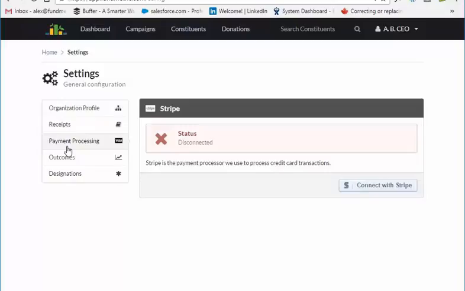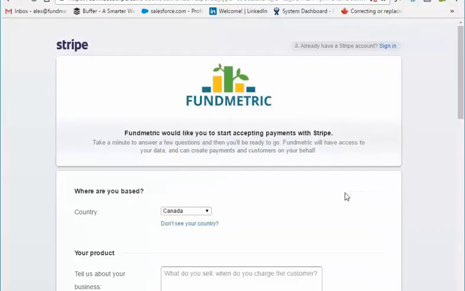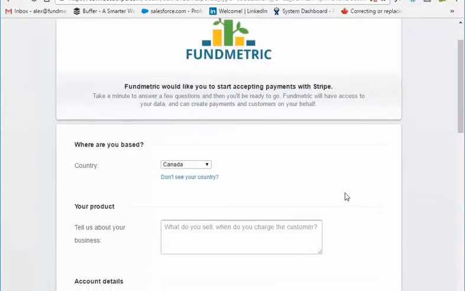Now, plugging in through this will not only allow you to take credit card donations at a competitive rate, but it also allows us to capture the information for you as you're accepting the donations, so that you don't need to be spending the time adding constituents and logging the donation as well. If you click Connect with Stripe, you can get started on the first step, which is just simply allowing your payments to come through that method.